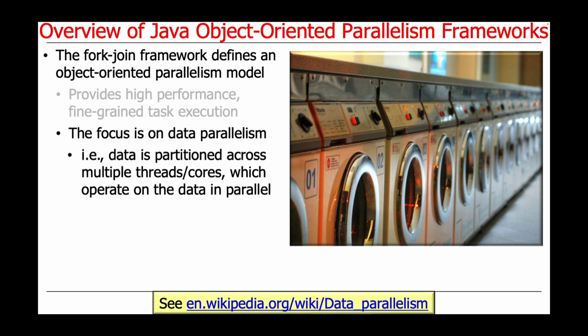And you go to the laundromat, and as long as the washers are not all used, you can put your clothes in there and all wash them in parallel, and there's no dependency on one load versus the other. Now, there is a dependency, for example, if you want to dry your clothes, they have to be washed. But once you're done with the washing, you can put them into many dryers and dry in parallel as well.